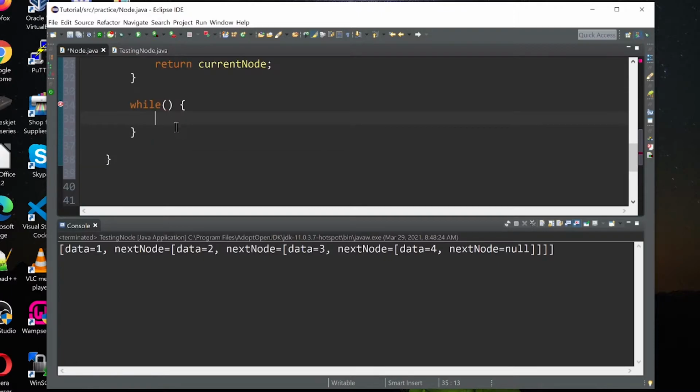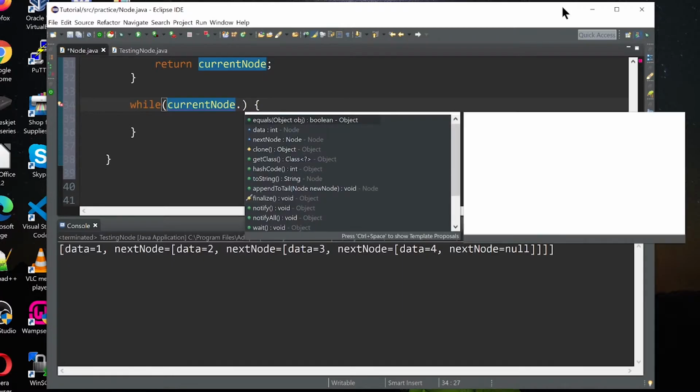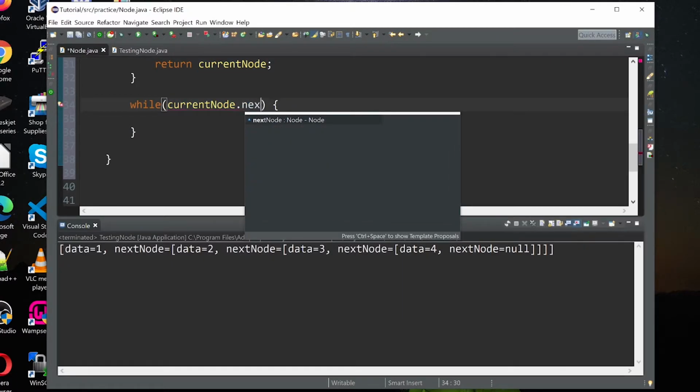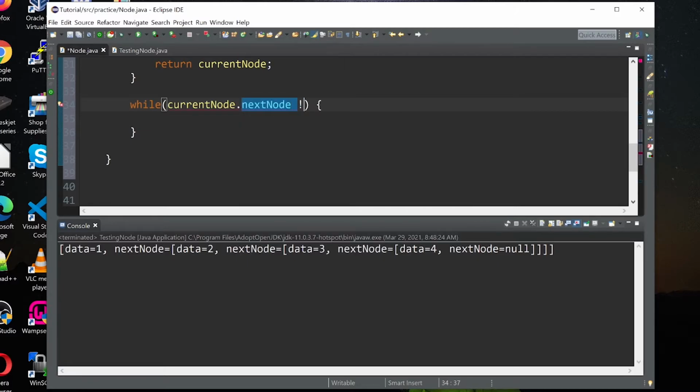In order to do that, we create this while loop, and we examine the current node's next node, making sure that we iterate while we're not reaching the end. We're going to keep going through the items, and then we're going to put our conditional here.